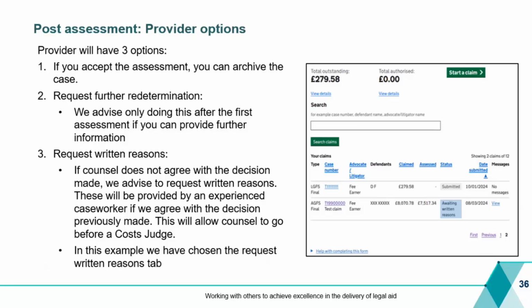The advice that we would give with relation to what to do at this stage: if you have further information that you want to provide that wasn't given for the first assessment, that could help with the assessment and allow us to make the redetermination, then by all means at that point, please ask for a redetermination. We can look at that.